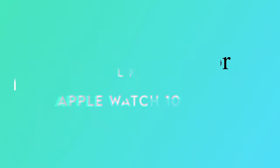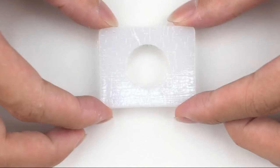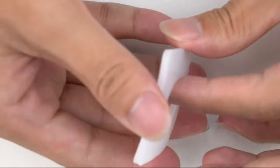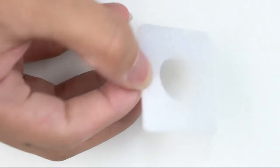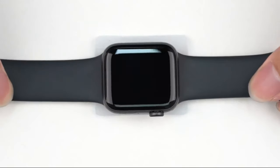On number 7, LK. Let's talk about the LK Screen Protectors, specially designed for the Apple Watch Series 10 42mm 2024 Edition. With a pack of eight TPU screen protectors, it's all about protecting your investment. What stands out is the ultra-thin, flexible TPU material that boasts 99.9999% light transmittance, giving you that crystal-clear, true-touch feel. Plus, it's scratch-resistant and self-heals small blemishes within 24 hours, so no need to worry about pesky bubbles or scratches.